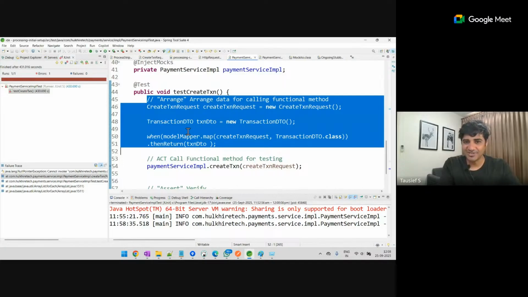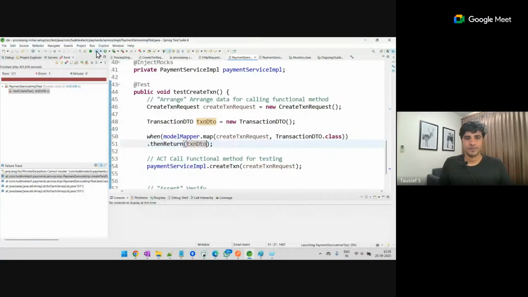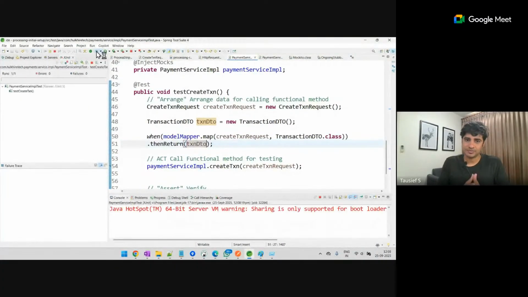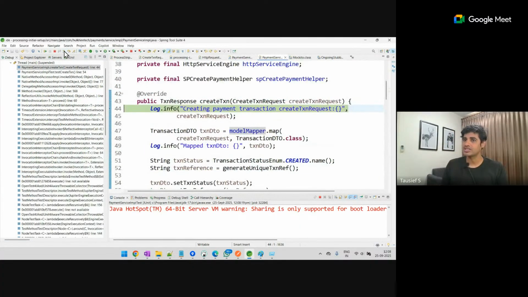Okay, let's do the testing once more. We call this. Let's debug it once more. Here we are. Next, create transaction. Let's get inside that. We just need to make sure the code executes from start to end, line by line, and that is what we are testing in every unit. You will get to the part of how it verifies that the code is all good. Assertions is where that verification is going to happen.